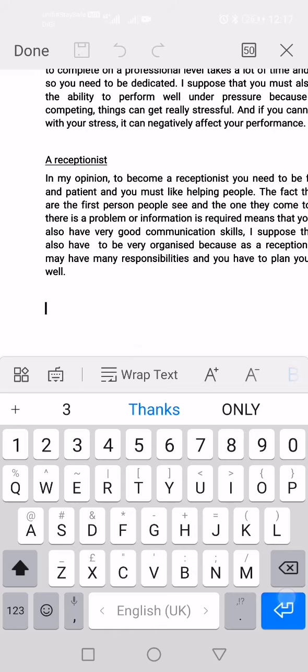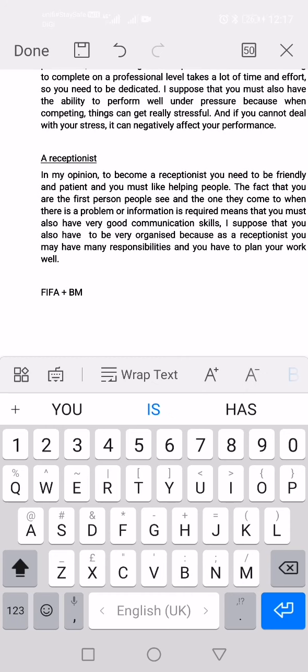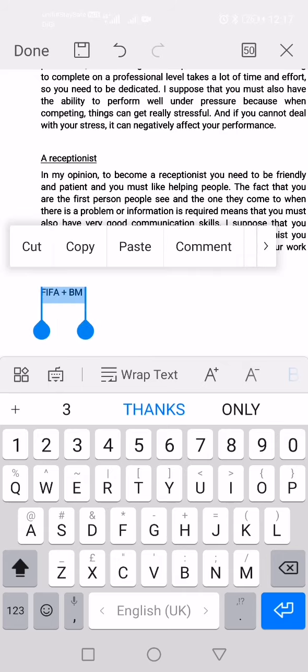So one of the things that is very important in your writing especially, which I also think you can practice in your speaking test, is that you need to use connectors. So I always ask my students to memorize this one. If you don't know, you cannot remember these connectors, use this one, FIFA plus BM. What is the meaning of first FIFA plus BM? Because sometimes you have point number 1, point number 2, point number 3, point number 4. Correct or not? You want to show it to the examiner or to the people who are marking you or assessing you, that you have point very clearly, that you have point number 1, you have point number 2, you have point number 3, and you have point number 4. Therefore, you need to use these connectors, and these connectors will definitely help to add marks in your exam.